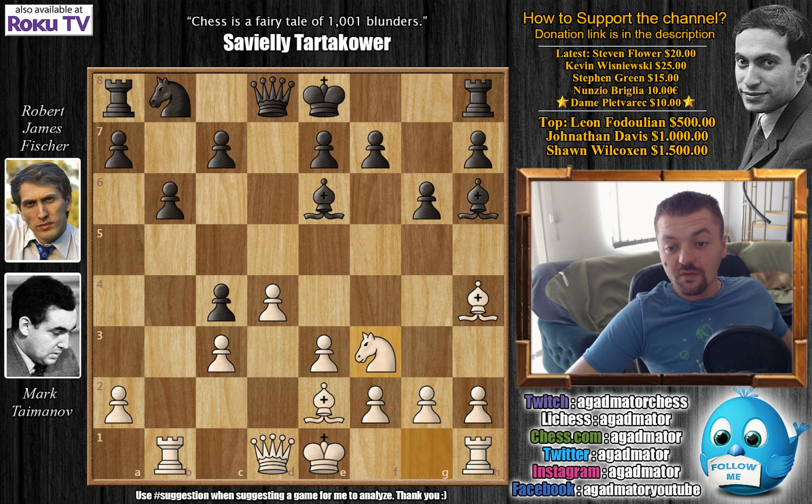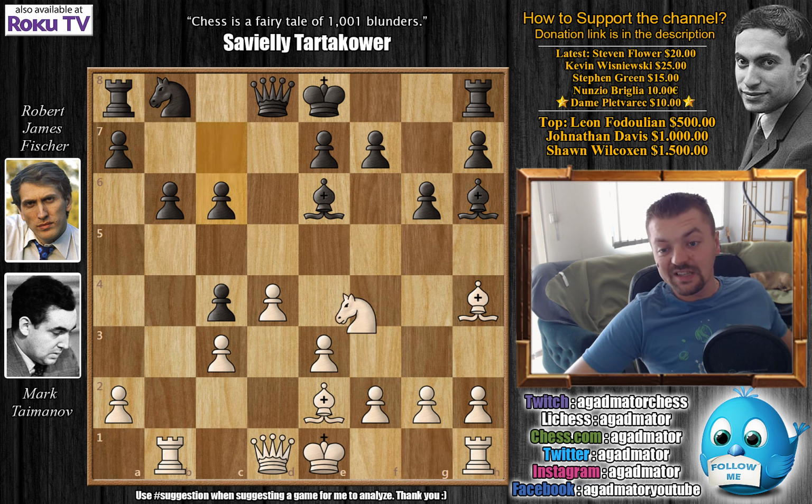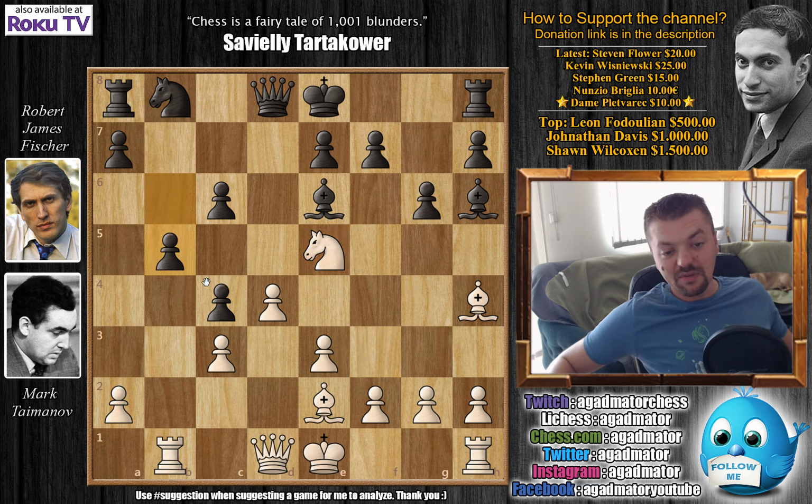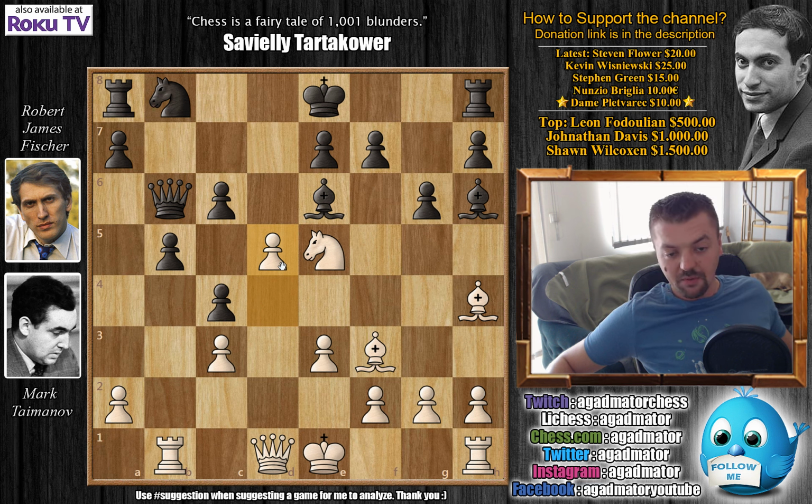We have knight to f3, c6, and now comes knight to e5. And here Fischer goes for bishop to g7. You could also play something like b5 to try and keep an eye on all of the pawns, but then bishop to f3, again attacking here, queen b6, and now d5 could be very unpleasant for black. So if you're not prepared for this, surely Taimanov was, as he did come prepared.